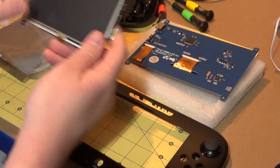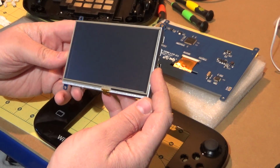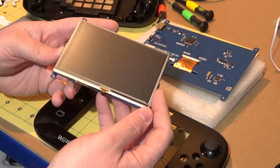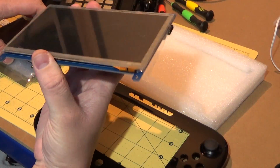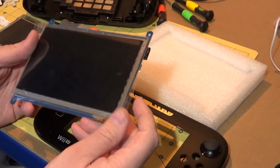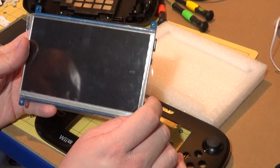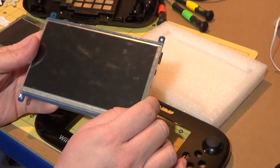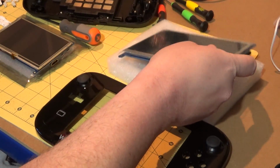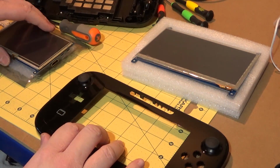Obviously, it's very likely this is going to give me the best. Well, I say best, the lowest power consumption, because there's less backlight to power than a 7-inch screen. But if we're talking in the order of, say, I don't know, 50 milliamps, 100 milliamps even maybe, that may not necessarily make a huge difference in the overall battery life. So it may be worth pushing for this screen size. So whatever. Either way, there are some things I need to do now.